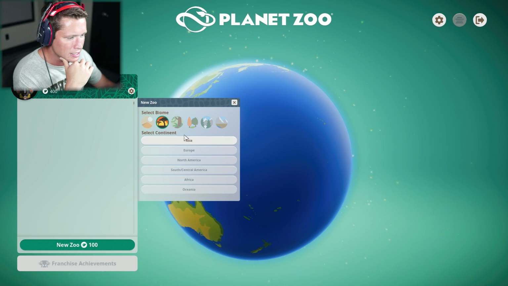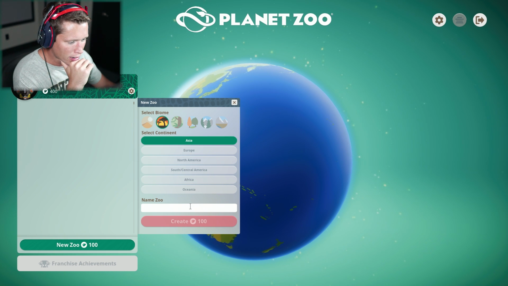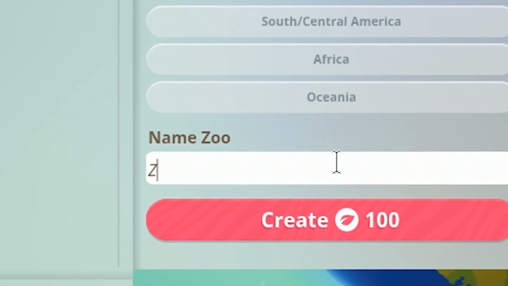Looks like we're gonna be going to the grasslands of Asia, and, oh, we gotta, shoot. Again, creativity is my strong point.